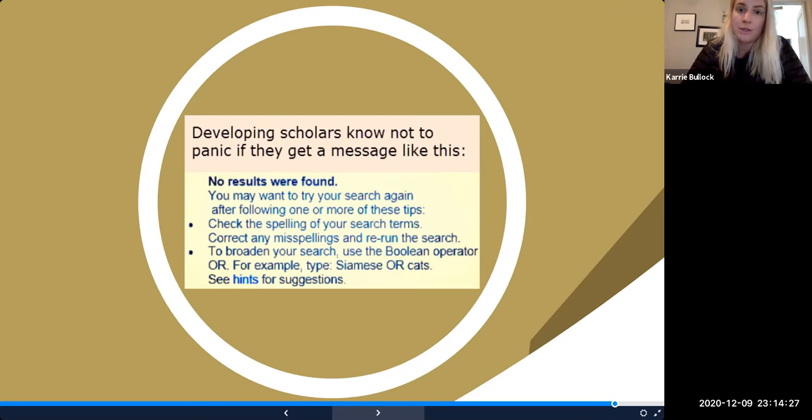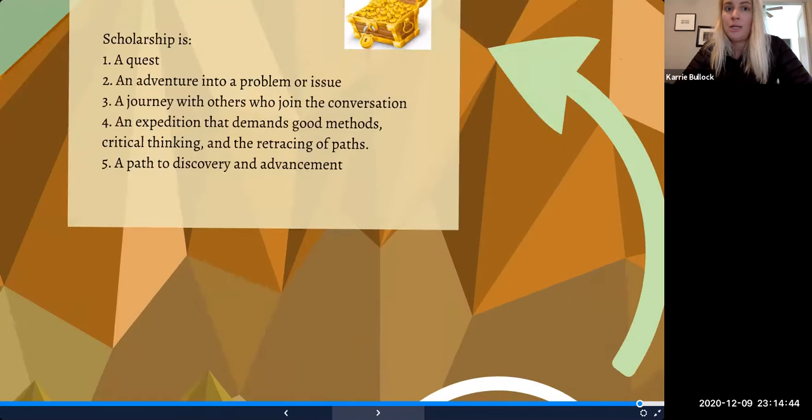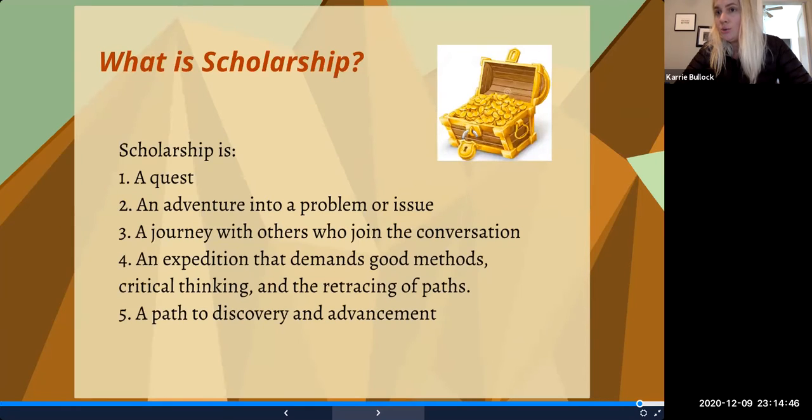So Boolean operators, of course. So we used the and, or, not, quotation marks, and truncation. So I hope that you all walk away using those throughout the rest of your life. They're really helpful tools to assist you in searching, because you'll always have questions, right?